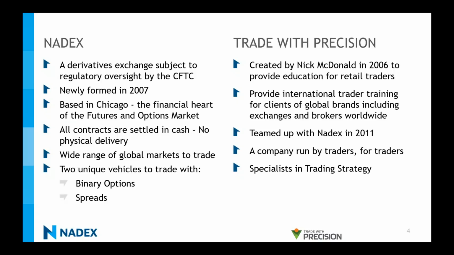All contracts are settled in cash. Big advantage if you come from a futures or options on futures background. You don't have to worry about taking regular delivery in case you have forgotten to close the position early. Nadex contracts are always settled in cash. Makes our life as traders much easier, and just one more thing to worry about less. Wide range of global markets to trade, all from the comfort of just one single account. And you have two unique vehicles to trade those markets with: binary options and spreads. Today, we want to learn more about spreads.